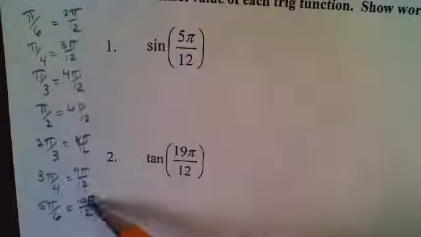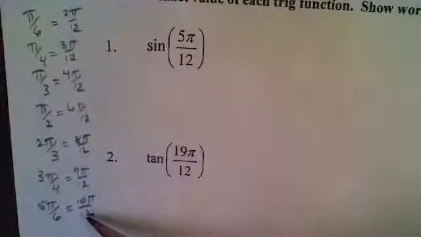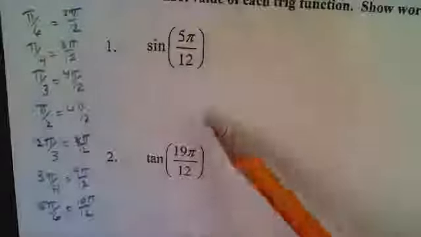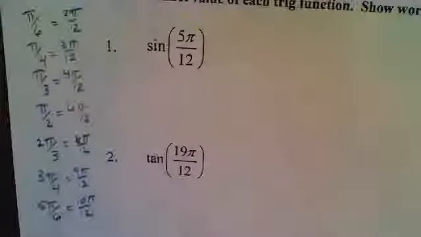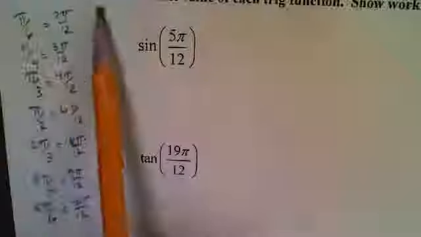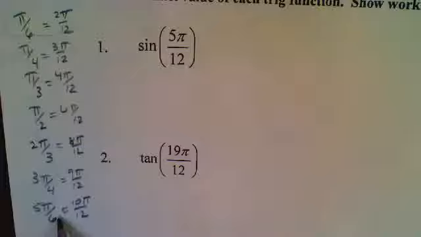This gets me through the first and second quadrant, which seems okay since the angles I'm looking for aren't too big. So do that ahead of time. Then when I see sine of 5 pi over 12, to get 5 pi over 12, I'm going to take 2 pi over 12 plus 3 pi over 12. An easy way to do it. There are probably other ways that I could get 5 pi over 12, but to me that looks like the easiest one.